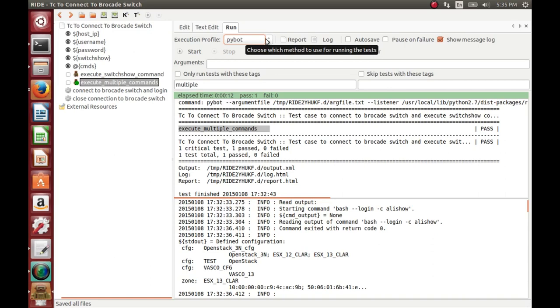Now if we wish to have our test cases or test suite files execute in parallel in a multi-processing or multi-threading manner, we can write our own custom Python execution script to do that. There are third-party Python execution scripts also available on the internet, which make parallel execution of test cases and test suite files possible in the Robot Framework.